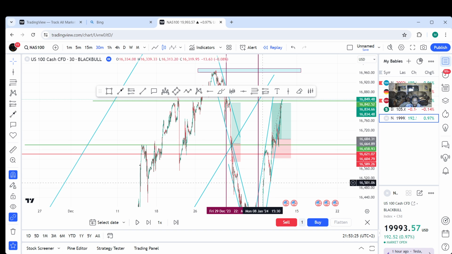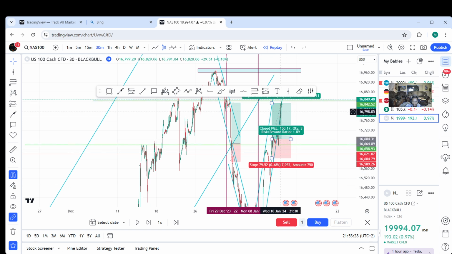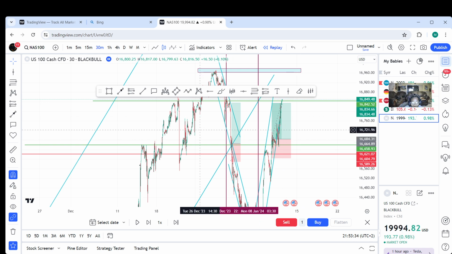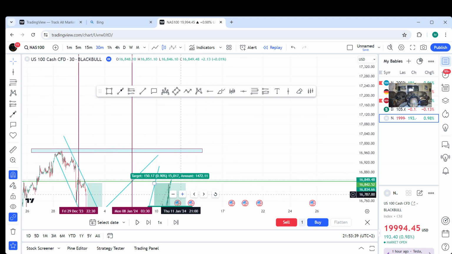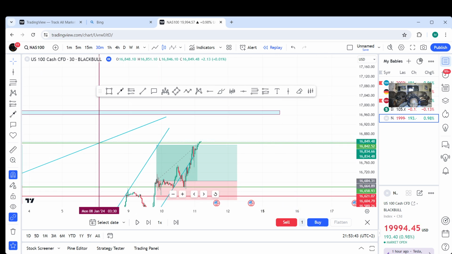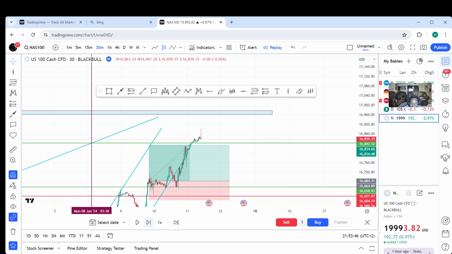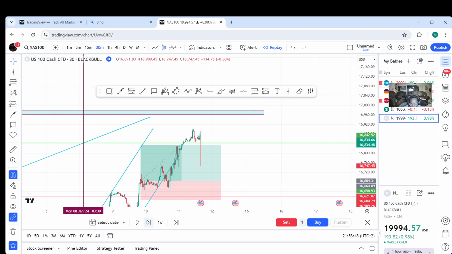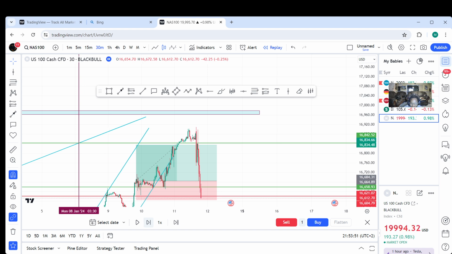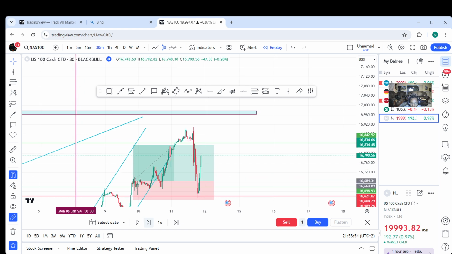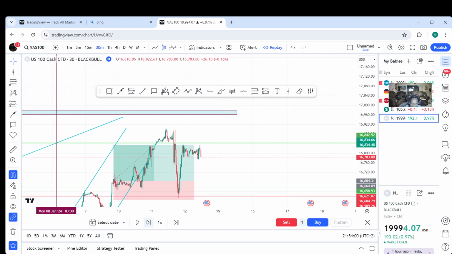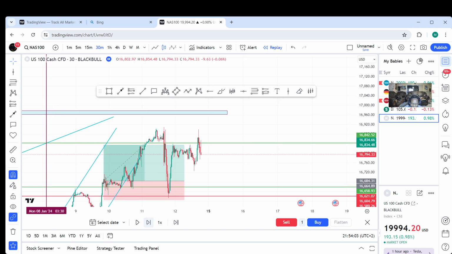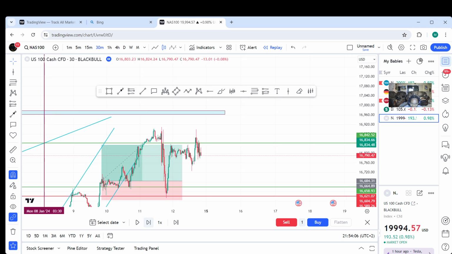But the problem is that we had an impulse correction, and after every impulse there is always a correction, guys. There's always a correction. So now we don't want to just be hasty and just jump in, unless the market just decides to shoot on itself. Okay, now the market is correcting. You see, guys, like I said, after every correction there's an impulse. Let's see if the market will break above there again. If it does, now I'll be confident to take those entries to the upside.